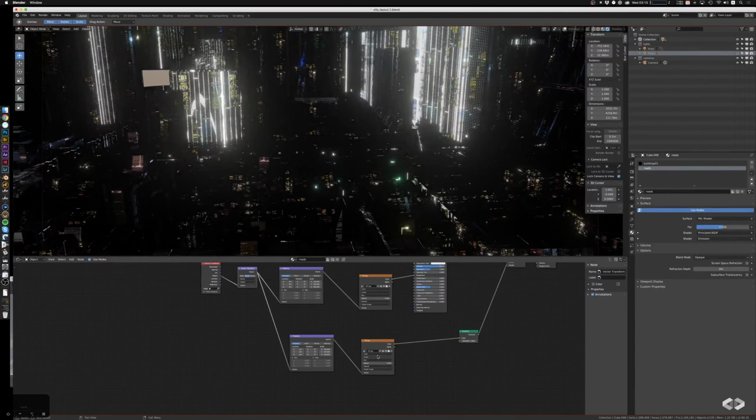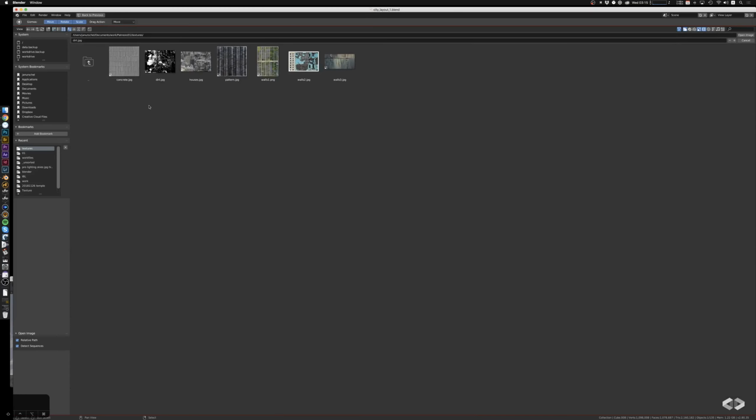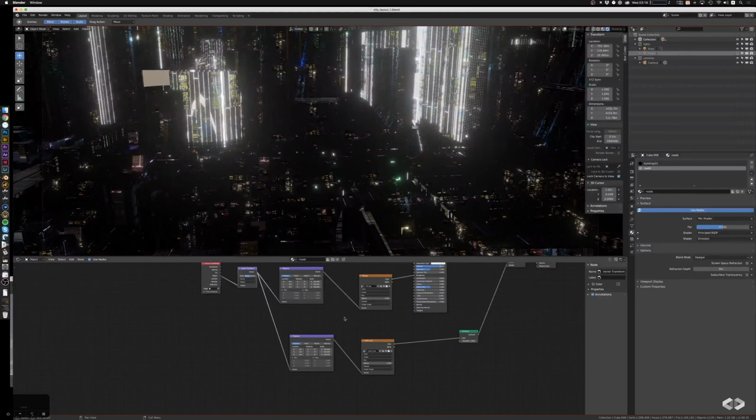I'm wondering if you can achieve these streaks, most likely by stretching the texture along the geometry massively, and also probably scaling it up a bit. So we'll see if we have any success with that.